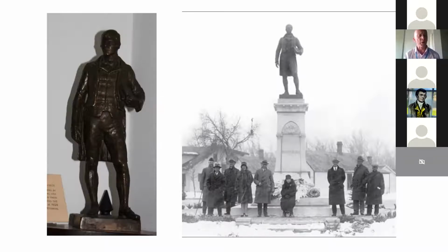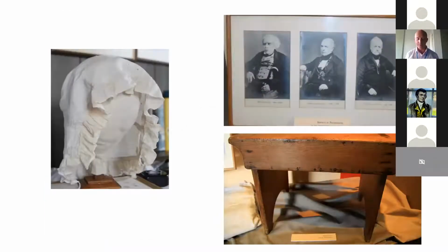Now, in focusing so much on Burns at Ellisland, I think it's easy to lose sight of the other people who lived at Ellisland, not least his wife, Jean Armour. Our fifth and final artifact is actually a group of items which relate to Jean, the poet's wife. And I think we often need to triangulate artifacts to find Jean, which is a bit of a pity. These are domestic items which remind us of the Burns's first marital home at Ellisland and Jean's quiet influence on Burns as farmer and poet.